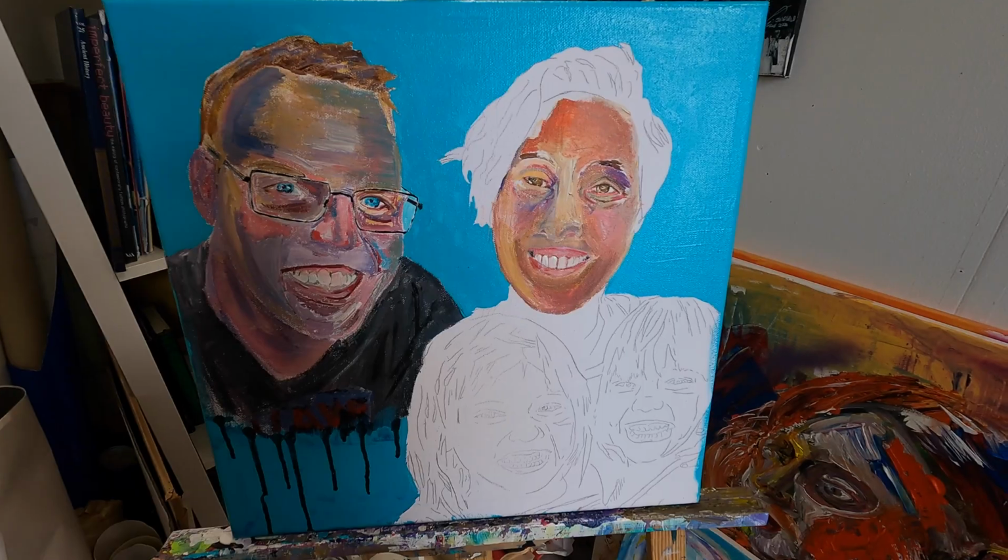Okay, so it's a lot quieter in the studio, so I don't have the copyrighted music going in the background, but yeah, I've got a good foundation, but somehow Katie's not looking as she should, so the colours are a little bit off, it's all a bit orange, so I'm going to be getting the rest done for that foundation, get past this ugly layer, and then I will be adding all my crazy colours to try and add a bit of energy and just get it looking a bit better.